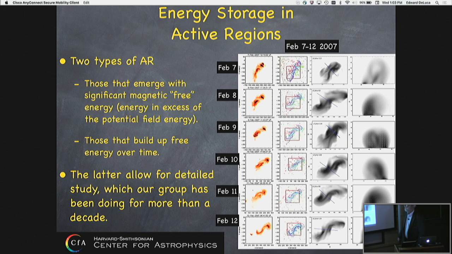The things that we've been modeling are, again, small sigmoidal active regions, over the course of several days, evolving slowly. It's always in quasi-static equilibrium, in the sense that the magnetic structure changes slowly compared to the characteristic transit times of Alfvén speeds, which are thousands of seconds, minutes or hours. And these things are evolving over days. So I will build a sequence of magnetic field models, shown here, here, and here. These are the currents looking down from the top. These are the currents in cross-section, concentrating in those little boxes.